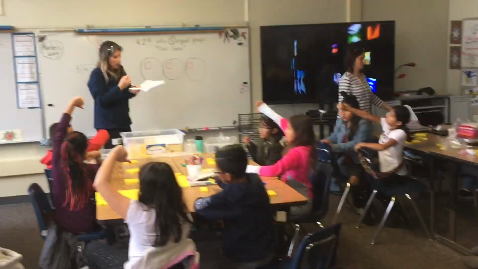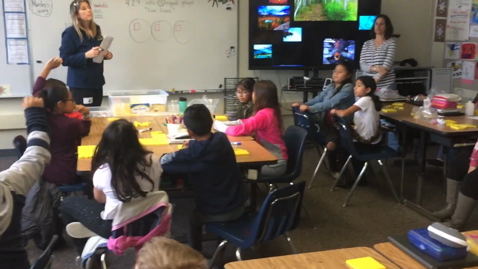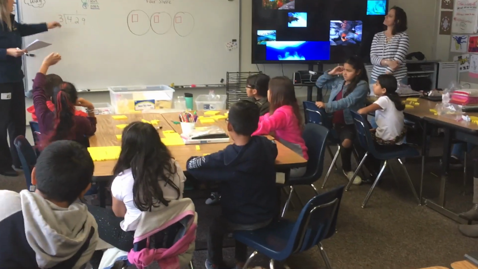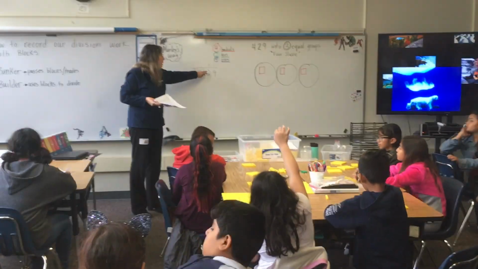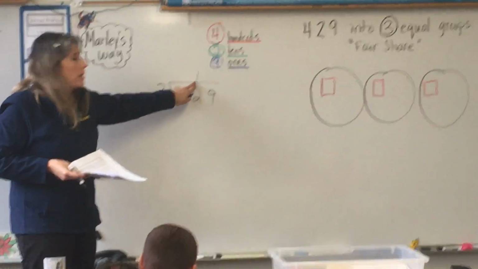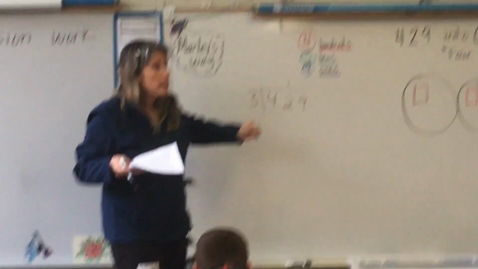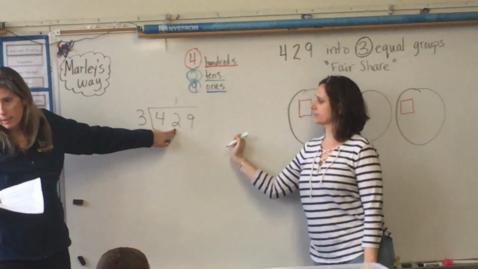Who wants to agree or disagree? You can tell me. Disagree, tell me why. Who else wants to say something about that? Yes. It's because that's where the tens go, the hundreds are supposed to go on top of the fours. So this is where the tens go. Did we put tens in our groups yet? No. What did I ask you just to divide? Only the hundreds. So this was our tens place.